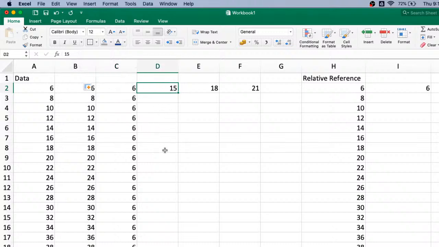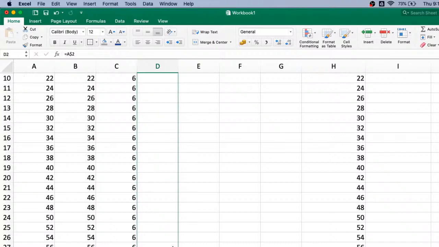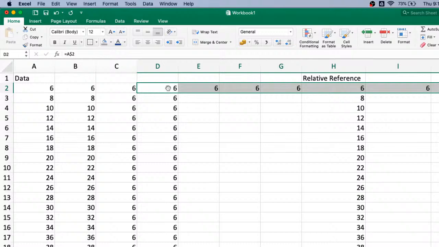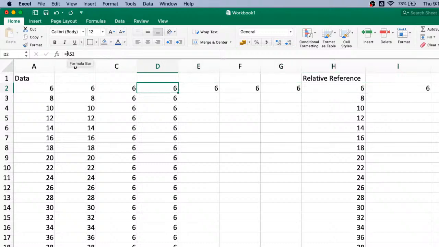Now let's take this another way. If I click here, again take A2 for instance, now I will again select this and use F4, again F4. Now this is making a mixed reference. In this particular case, the second row is fixed, but the column will change. So if I drag it in this way, still 6 is coming, and the reason is that the second row is fixed. But if I drag it to the right, horizontally, here also it is coming because this $2 is fixed.